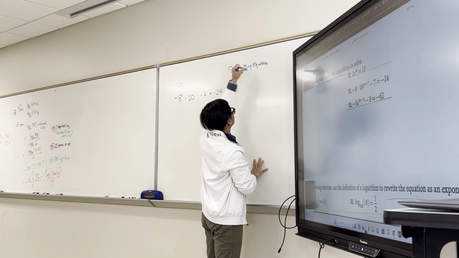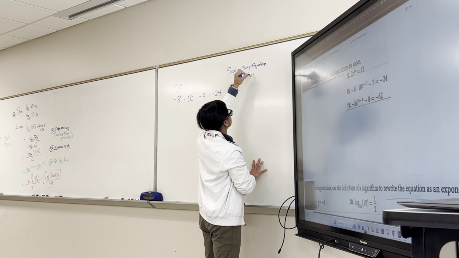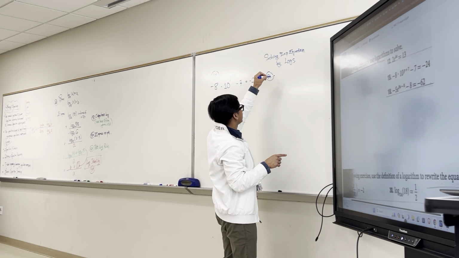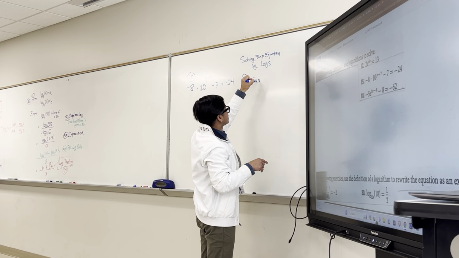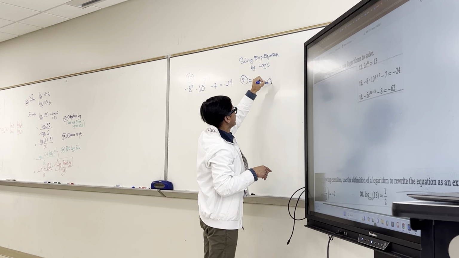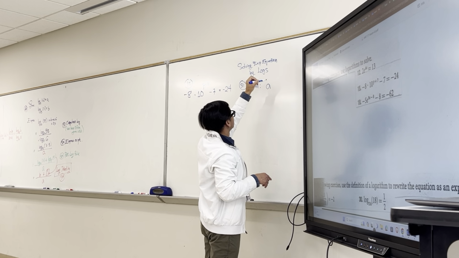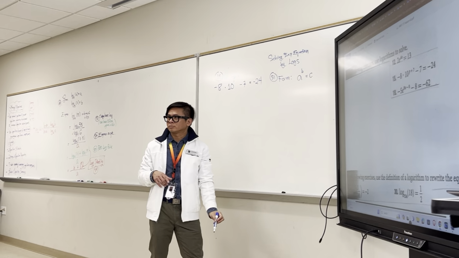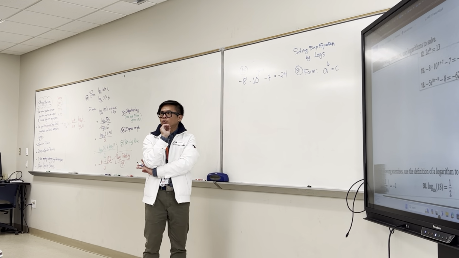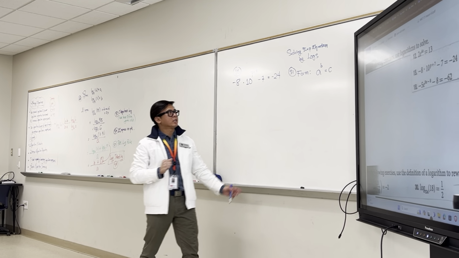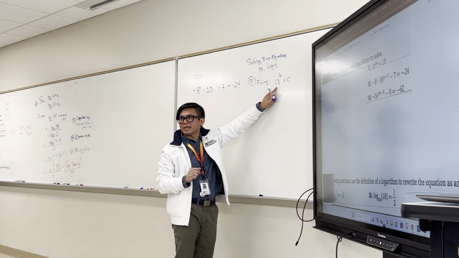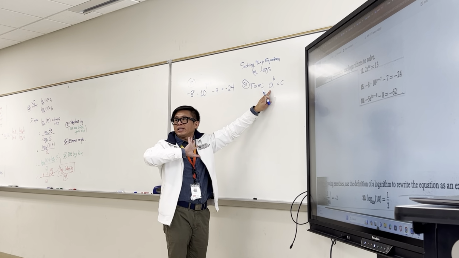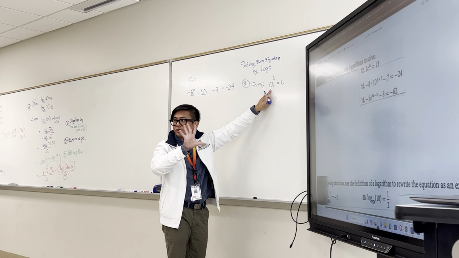by logarithms, or logs. Step number 1 is this: you need to write it in this form, a to the b power is equal to c. So we want it to be of that form, where the left side only has the base number and its exponent, and the rest should be on the other side.